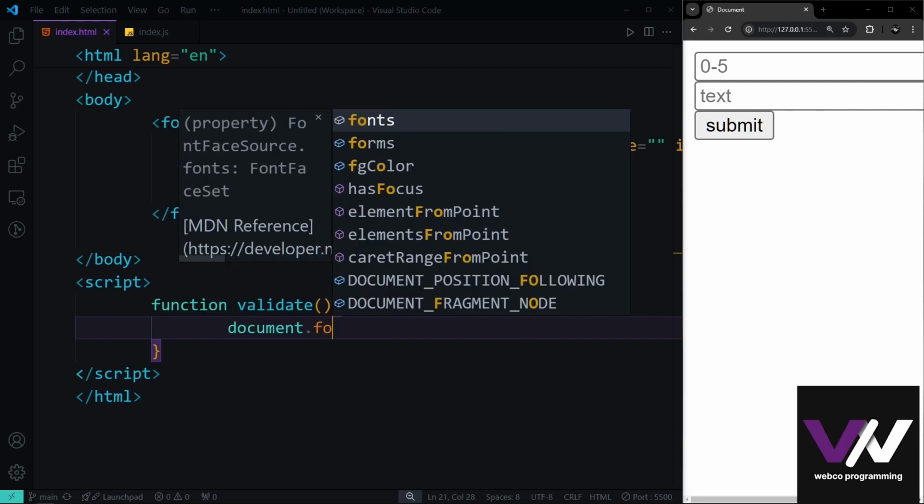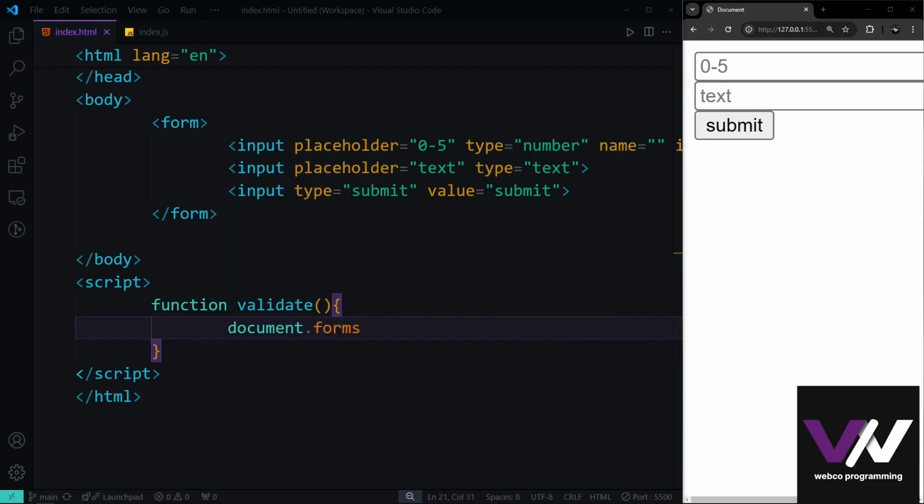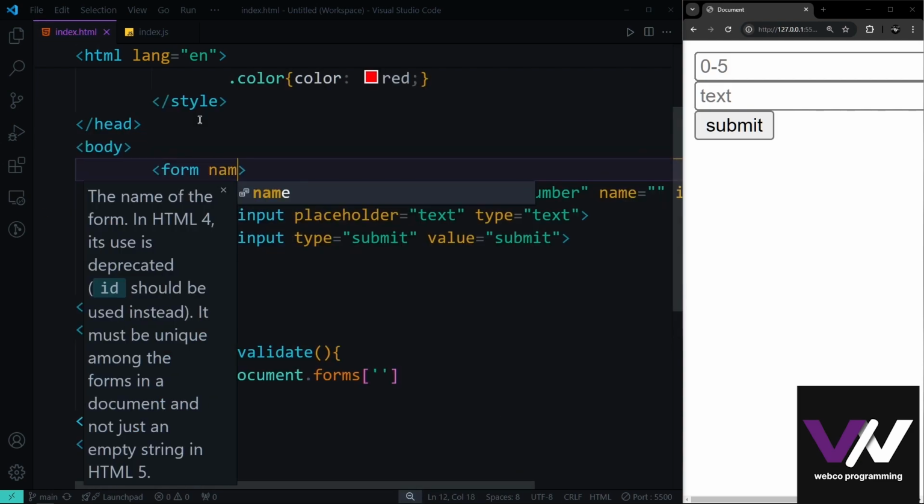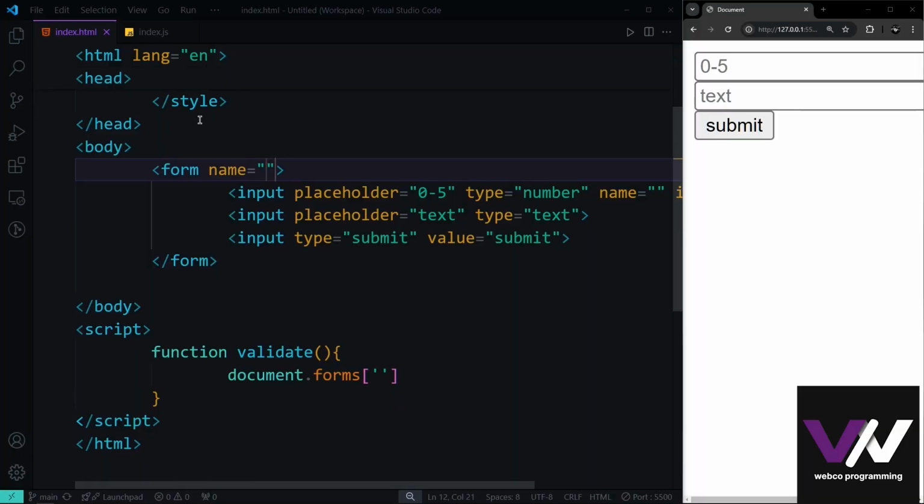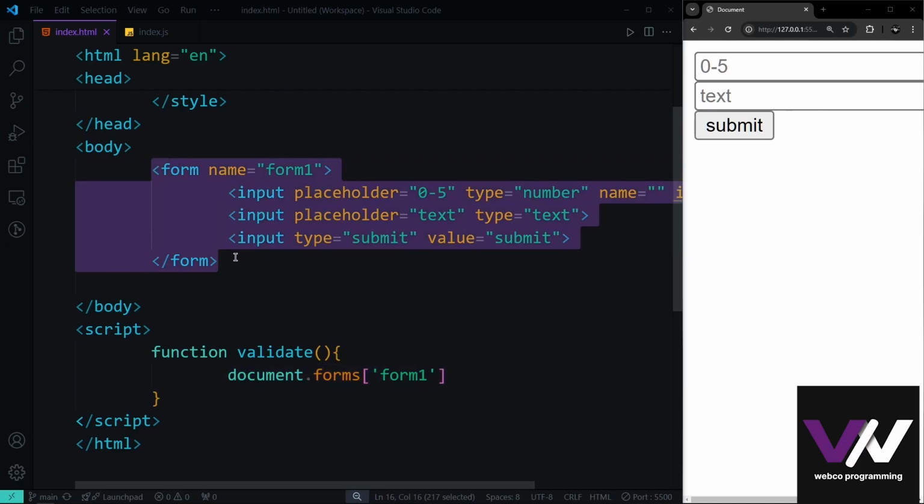So we use this forms right here, and we need to pass the name of our form in this syntax right here. But we need to add a name for our form first. So let's say this is form1, and we grab this name and paste this right here. So now we selected our form1, which is this form right here.